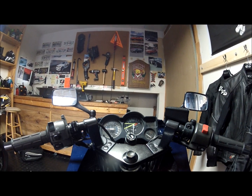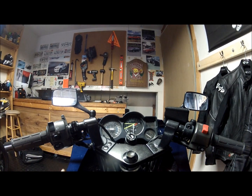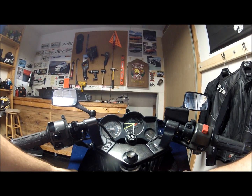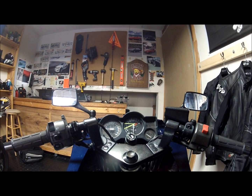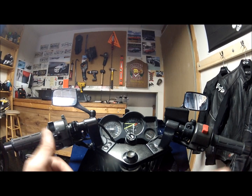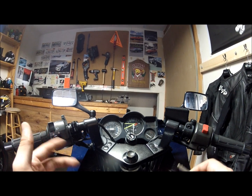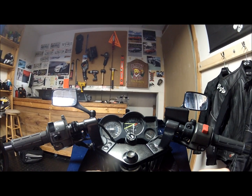So let's talk about the parts of the motorcycle. You know, the headlight is kind of obvious. This whole front plastic piece your bike may or may not have is called a fairing. The fairing helps you cut through the wind better. And from riding a naked bike, which has no fairing, I can tell you that, in my opinion at least, fairings really work. And I've become a believer in fairings.